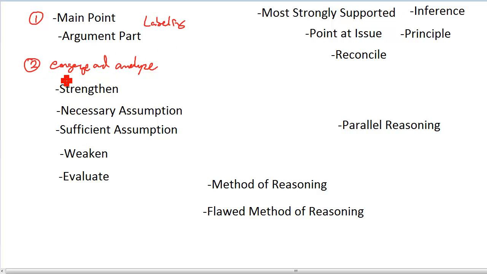So just exactly what is engage and analyze? Well, for level 1 questions, all you were asked to do is figure out the different parts of the argument. This is the premise, this is the conclusion. After you do that, then what? What's the next thing they could ask you to do? Well, they could ask you, does the premise support the conclusion? Or they'll ask that question in a variety of ways. Strengthening questions ask you to make the premise support the conclusion more.